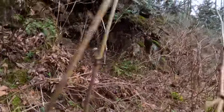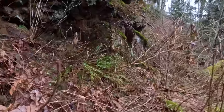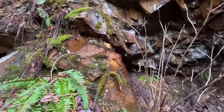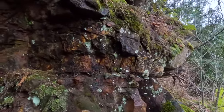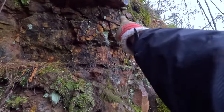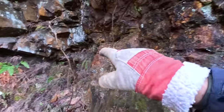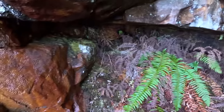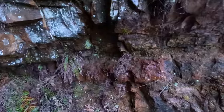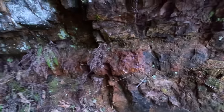Up here is another place they've dug into the quartz vein just a little bit. There's the quartz vein going through and out the other side. This is not a place I've sampled from at all. The quartz vein goes up a bit here and over a bit there — it's one of the more accessible spots to get quartz from all the way through and around. When Jason and I come up to get 100 kilograms, we'll probably come in here and grab some from this spot. Wherever it's big and thick with lots of iron staining, we'll definitely throw a feather and wedge there and pop a piece off.